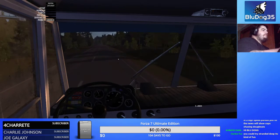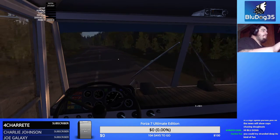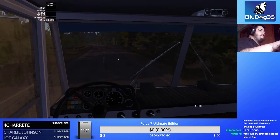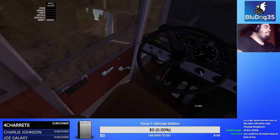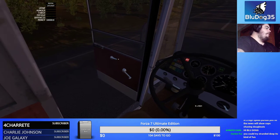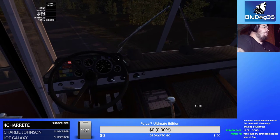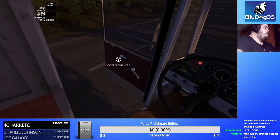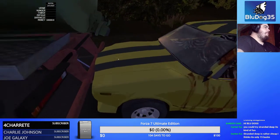How's my fuel doing? I've been doing like a million laps around here. You know, I'm gonna disconnect the car, because that's holding me back, and I wanna hit max speed. So we gotta put the parking brake on, yeah. That would help. And this is still not, are we, parking brake is on. And I got rear-ended. Oh, isn't that magical?